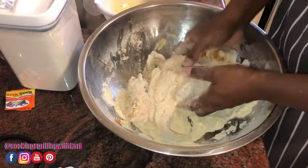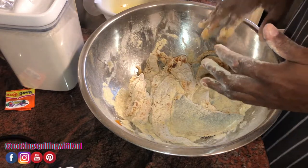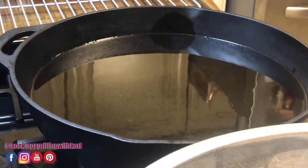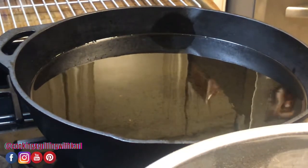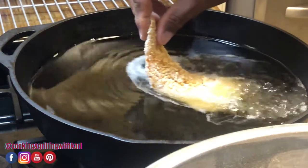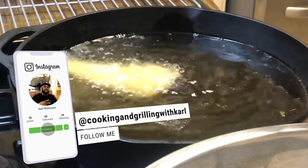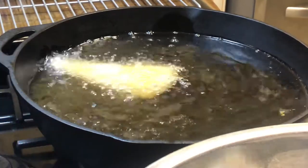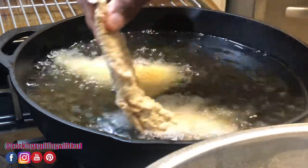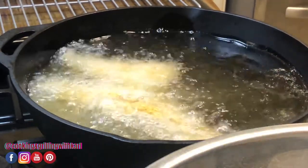The next thing I'm gonna do — next time you see me I'm gonna be frying the fish. My grease is already hot, using my cast iron pan which is my favorite pan for frying — it's actually my favorite pan for everything. I put the first piece in going away from you, so if you drop it you don't have to worry about splashing towards you. I typically go skin side down first. You want to make sure your grease is hot enough so as soon as the fish hits the oil it's already frying good.